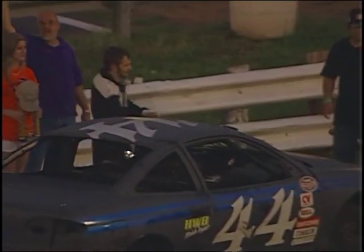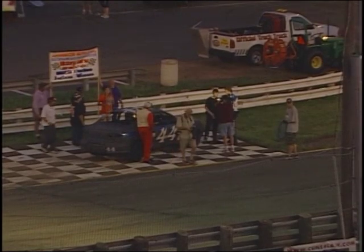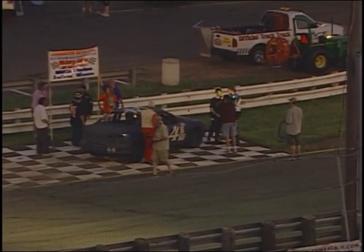Come on around here, Brian. Congratulations. I guess it's been a little while since we've talked in victory lane. The car, Old Faithful, like you said, was a little mad at you, but she came around tonight. Good last lap battle with Steve Brady. Yeah, it was a good lap. I kind of like the lap car because I use them to maneuver. Old Faithful did give me one good last race, and I'm kind of sad to see it go.